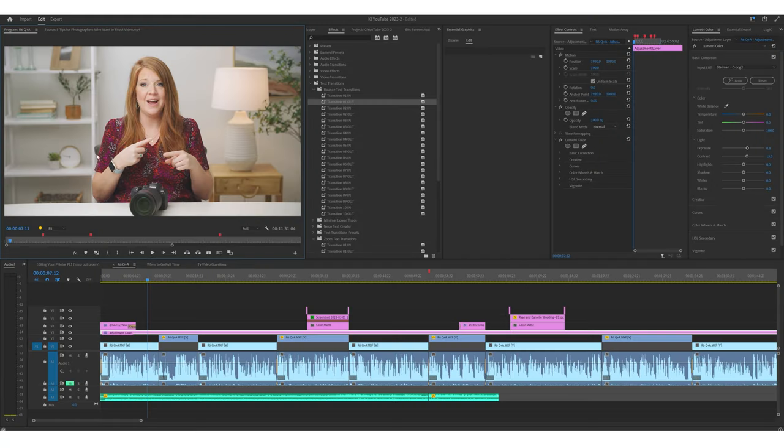A lot of times, depending on your style in photography, it is kind of hard to emulate it in video, because once you start to push your video files to maybe the same level you'd push your RAW photos, you're going to start running into things like clipping your highlights, crushing your blacks — things you just don't have as much flexibility with. You can see here's a nice looking image, but if I were to reset this, it doesn't look super bright or poppy or vibrant. We're able to push it to here, but if you try to push it even further — brighten highlights, push your whites, bring your blacks down — you can see pretty quickly it starts to just fall apart. Whereas for a photo, this would probably be fine.